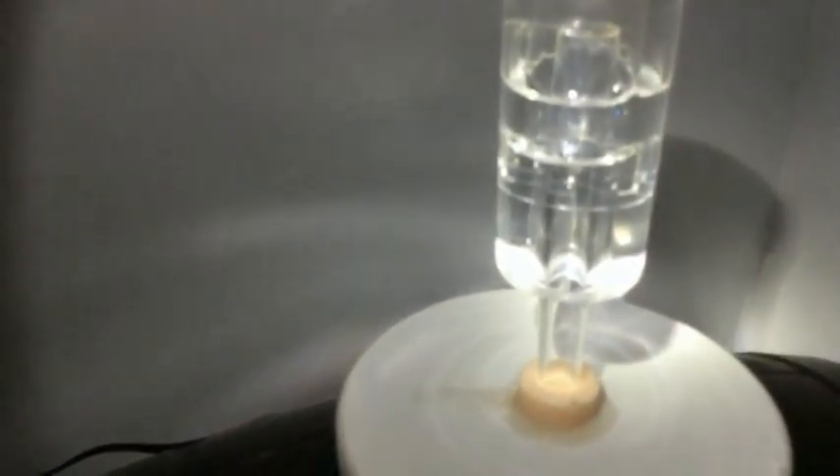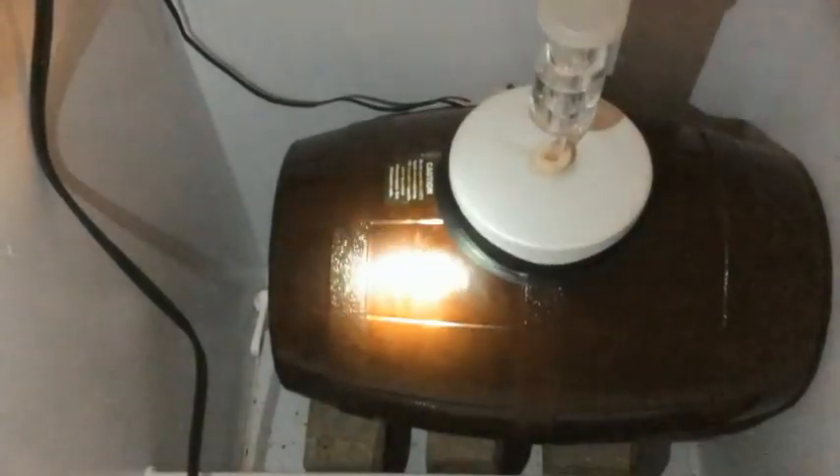Because I used a full five-gallon batch's worth of yeast, this thing will probably be done fermenting in a day or two. You can start seeing some activity in there. I have a video of the mod I did to this Mr. Beer fermenter — I'd suggest checking it out because when you're making little test batches this thing is still pretty good to use. Always be sure to use some tape around the edges so everything comes up through the center. That's about it for this video. If you have comments, go ahead and ask. I'll probably post another video when I'm bottling this. Happy brewing!